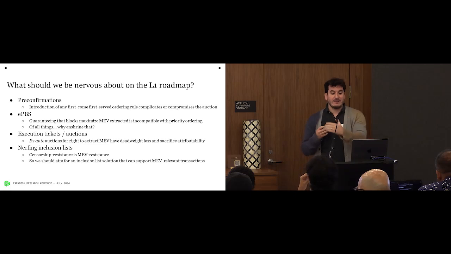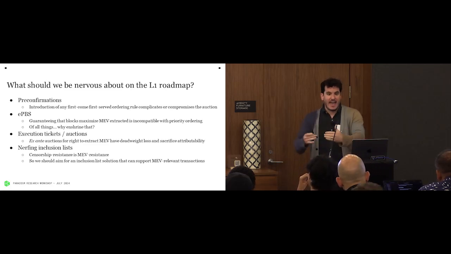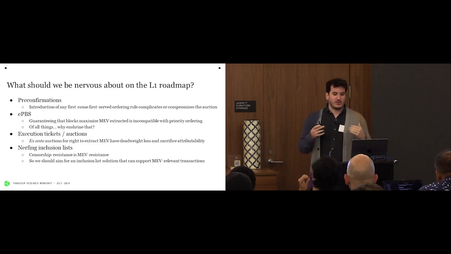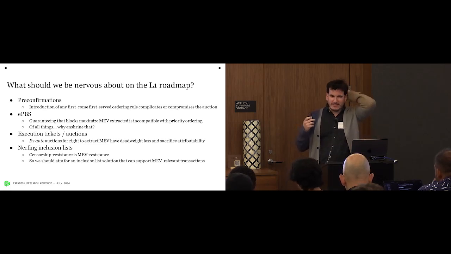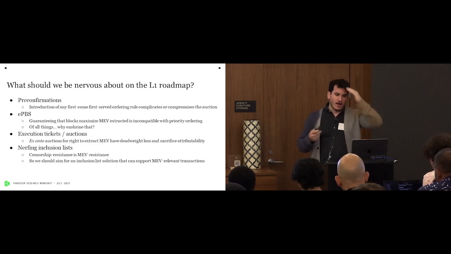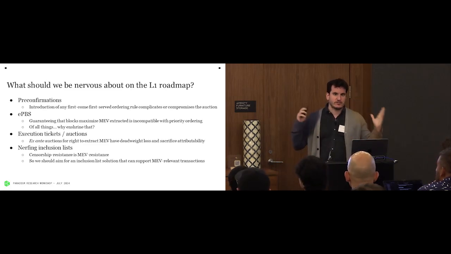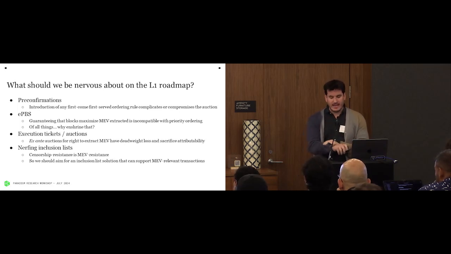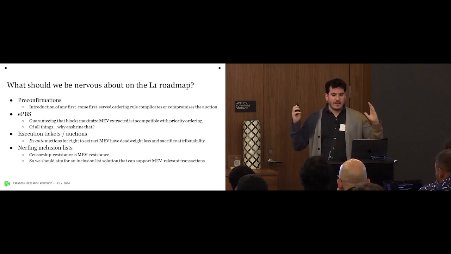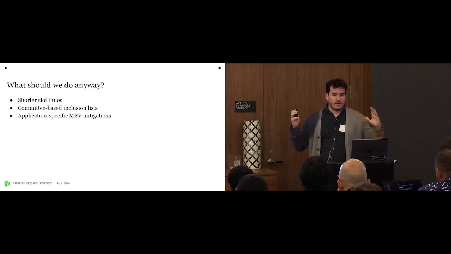And it's more in line, in my view, with the actual purpose of blockchains: we want this to be a fair system. We want everyone to have access to this. So I think trying to build inclusion lists in this way is really giving up on solving this difficult problem of building it in a way that's collusion resistant and MEV resistant, and taking this cheap way out, but really sacrificing a lot of the benefit, and I think some of the policy argument that it could otherwise give you. So in my view, we should have an inclusion list solution that can support MEV-relevant transactions.